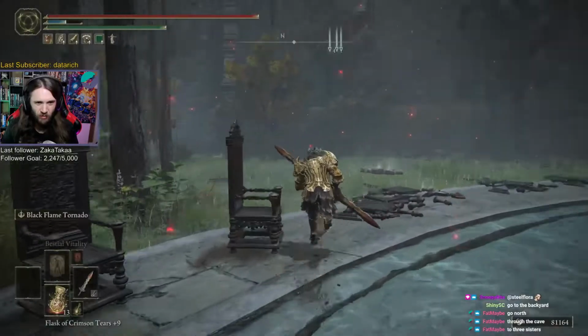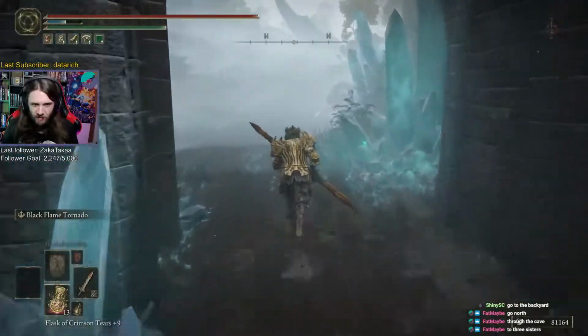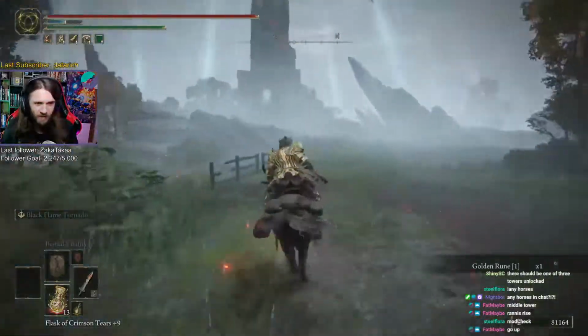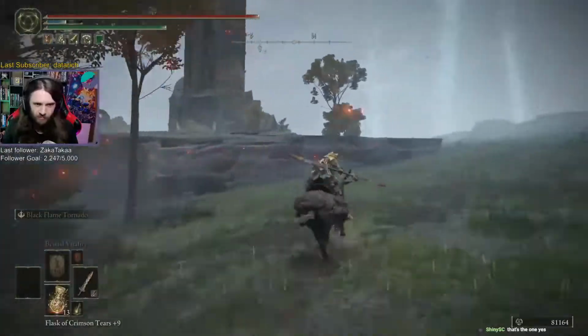You did clear out the boss here and grab the grace point, right? From here, head out north to the area called Three Sisters. You will see 3 towers in the distance. We want to go to Ranni's Rise, which is the middle tower.